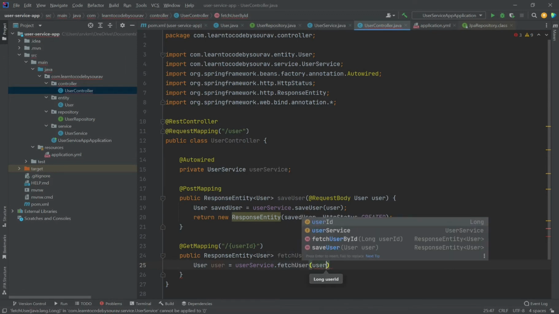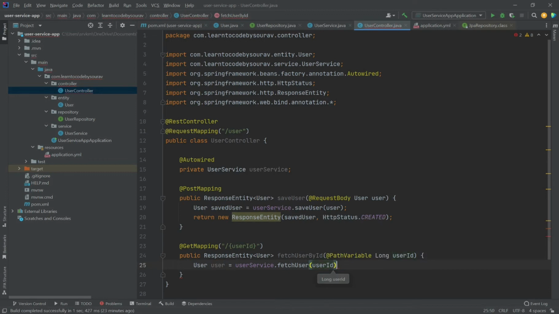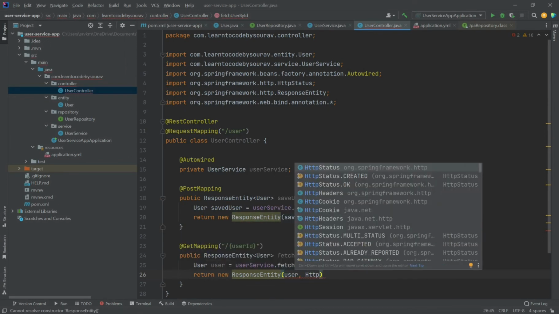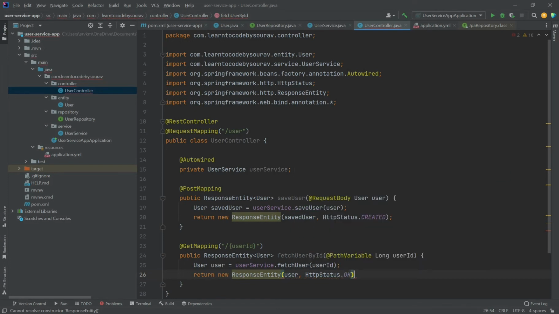Pass this userId. Return statement: new ResponseEntity, user, and the status. Okay.